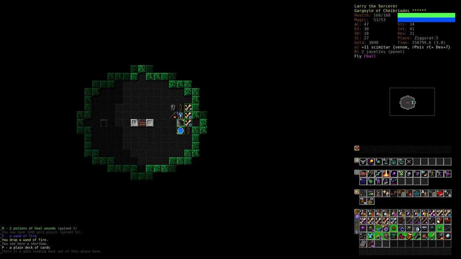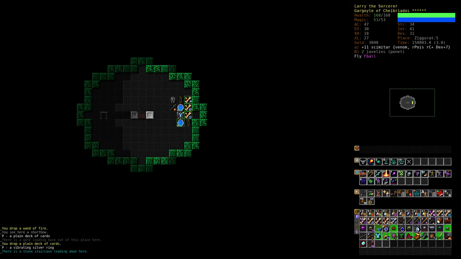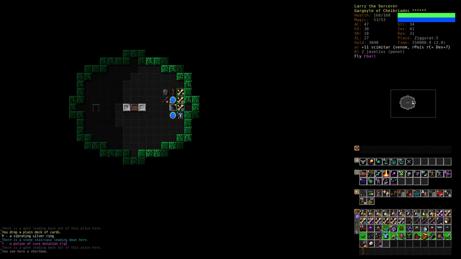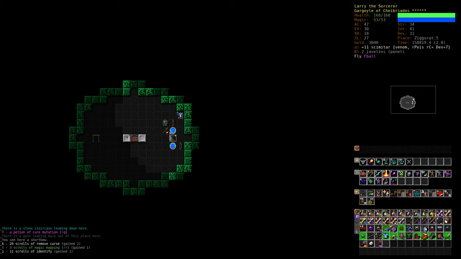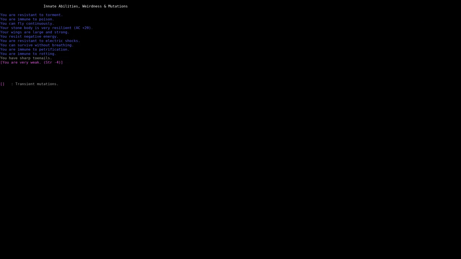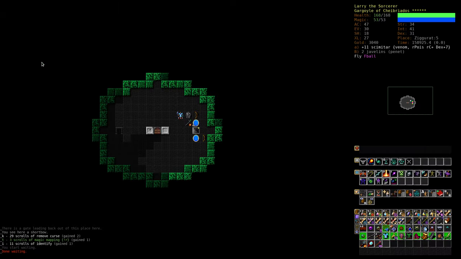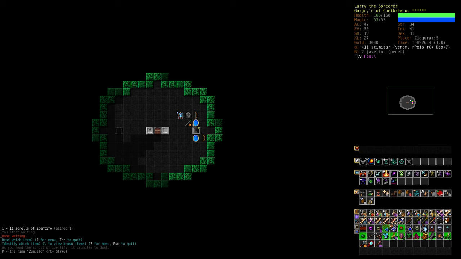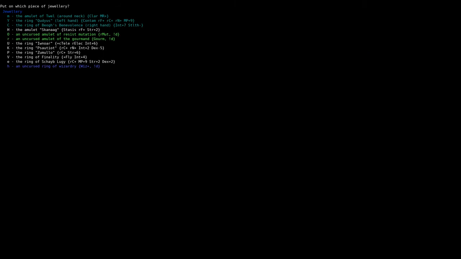Fire, no. Deck of cards, eh. Ooh, artifact ring. More cure mutation. We don't need it right now, but that's gonna be nice to have, of course. I'm not sure if these go away over time or based on experience gain. Anyway, let's check out the ring. Resist cold and strength plus 6. Not too bad.